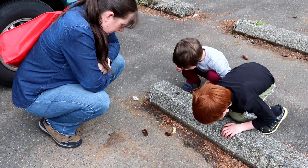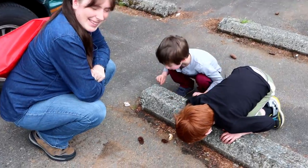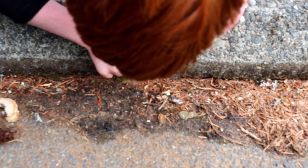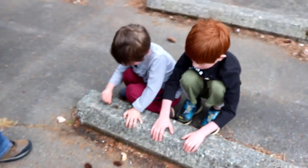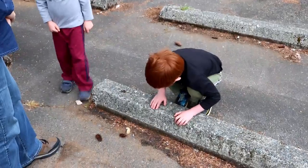Tiny one. What'd you guys find? Here's one with a mouthful. Yeah. Where is it at? Well, this is their home right here. Is that where they're going into the ground? Mm-hmm. Are they going in the ground right there? Yeah, they're eating this bread crust. Wow. Cool. And they're carrying the crumbs away. That looks like a little shine, they need that.